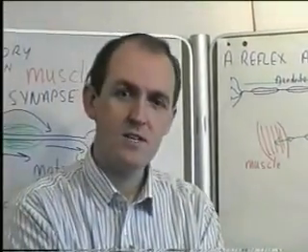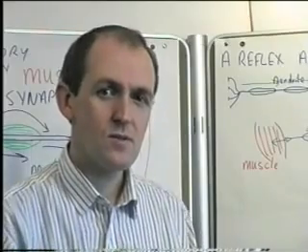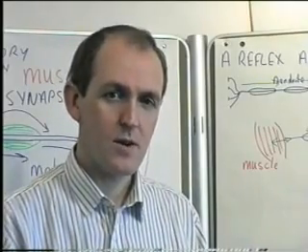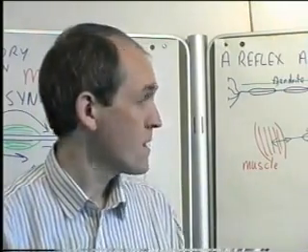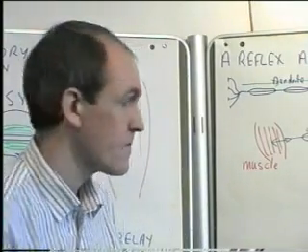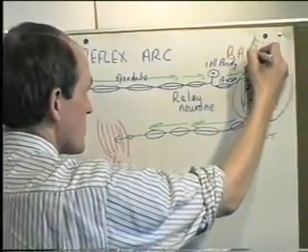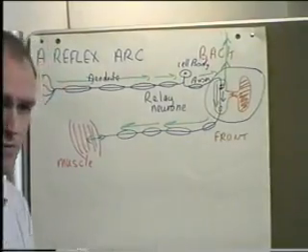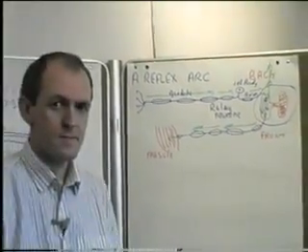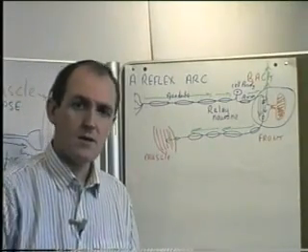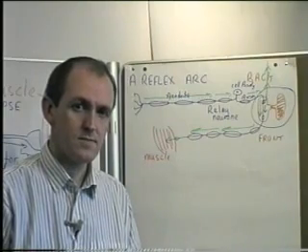Now, at the same time as this is happening, the brain is also informed. So, although this happens automatically without our knowing, shortly after the event we're aware of it. We know we've brought our finger back. And this is because another neuron, leaving round about here, goes up the spinal cord towards the brain to inform us that this event has happened. So we know that it's happened, but the reflex occurs first.